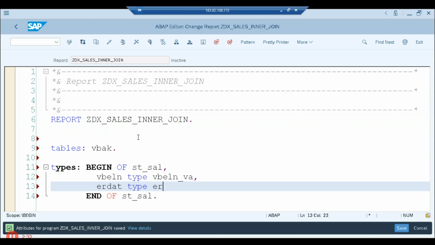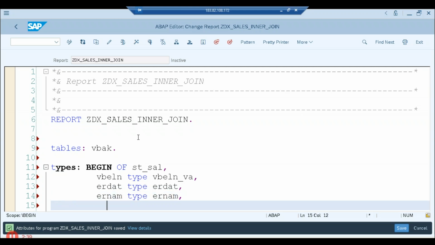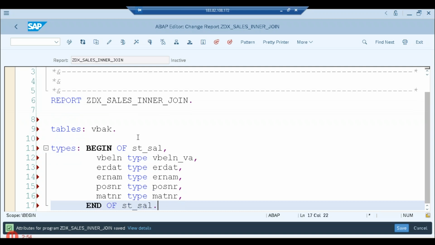ERDAT, type ERDAT. ERNAM, type ERNAM. POSNR, type POSNR. MATNR, type MATNR. So these are the fields that we have here.